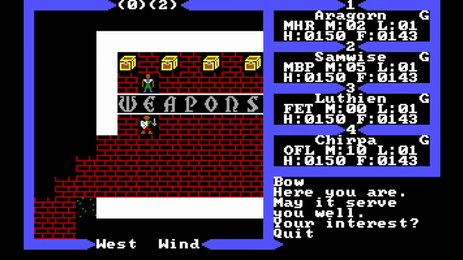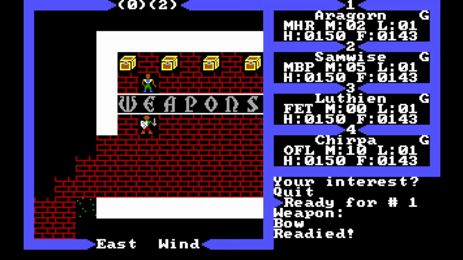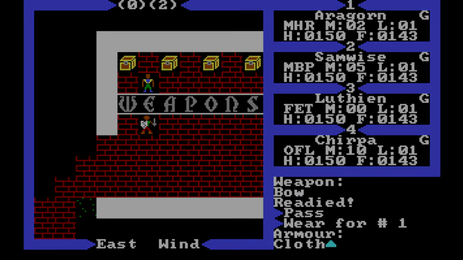Okay. Now we can ready you. You can put on the bow, which I think was, no, F. And then wear number 1, cloth. Cloth is B. You'll just never know.